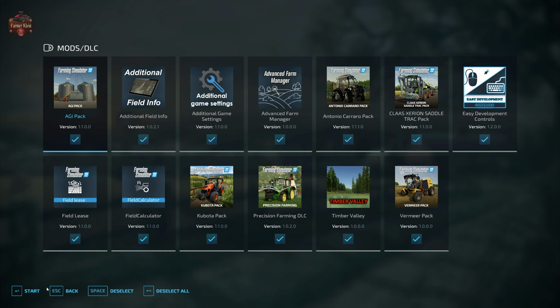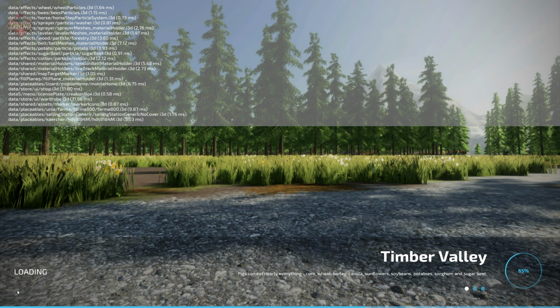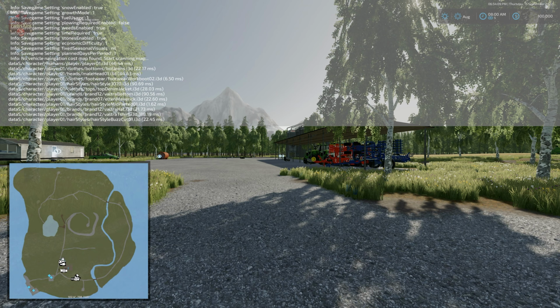You're going to use the mods that we typically use when we take a look at maps. That is additional field info, additional game settings, field lease, field calculator, and precision farming. Go ahead and load the map up, and as the map loads on in, I will say that if you load this map up in farm manager mode, which quite frankly is the mode that I would suggest loading this map up in because of an interesting caveat that deals with the lands, the buyable lands on this map.